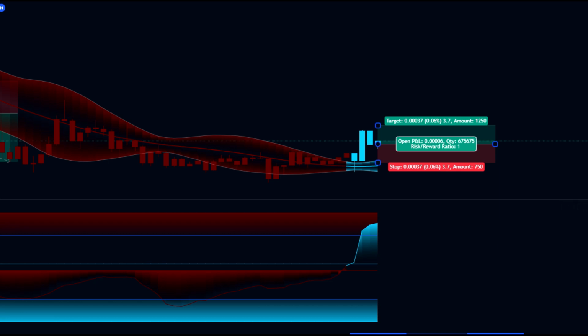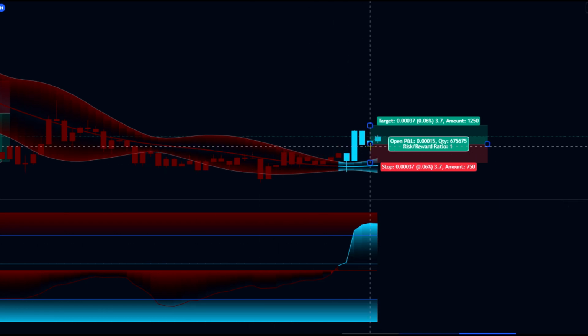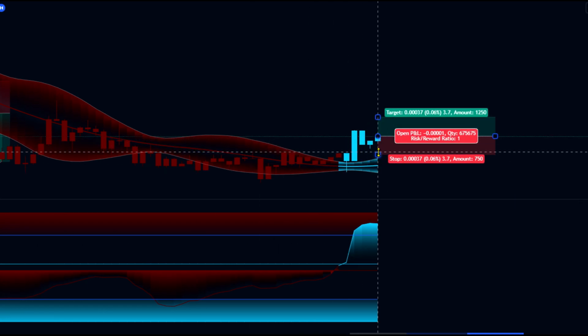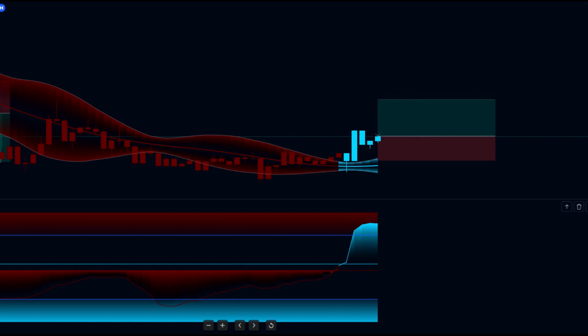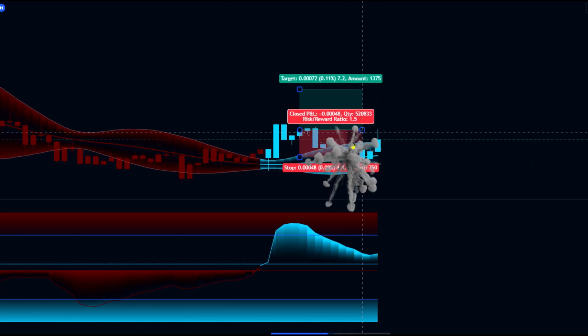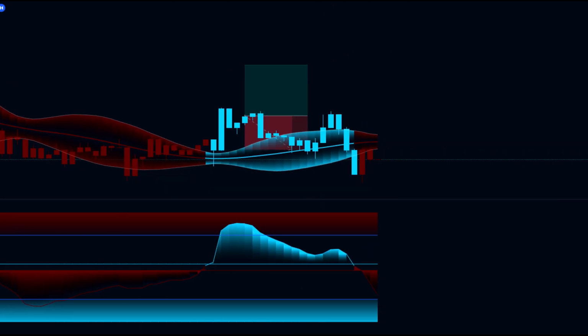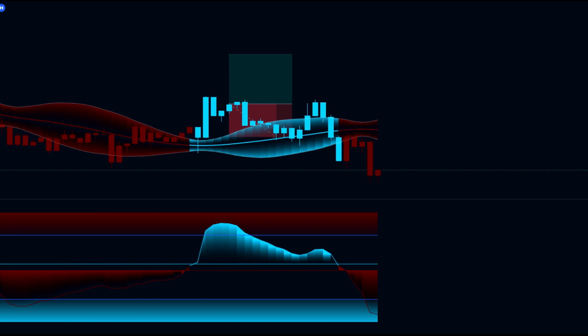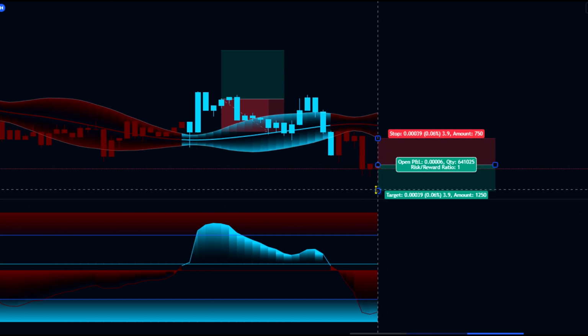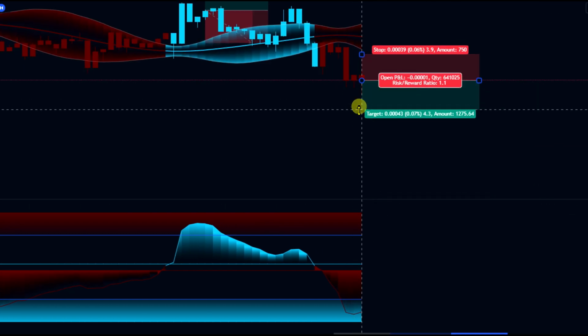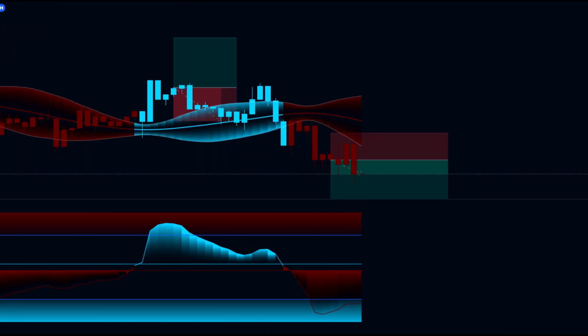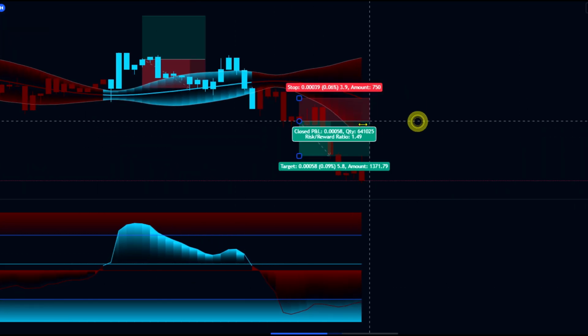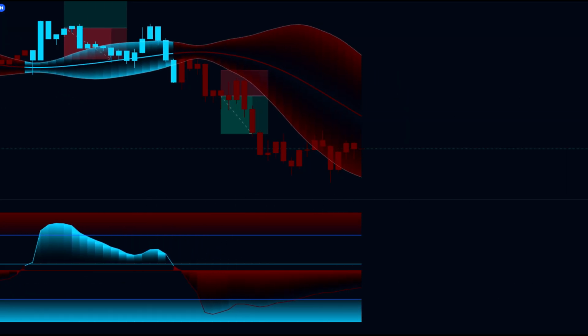In this trade, the DEMA is above 55. The low of the previous candle exceeds the upper SD line, and a long entry is made at the second candle's close. But this time, the price drops, hitting the SL, resulting in a loss. DEMA below 45. Previous candle's high under lower SD, short at the second candle close. Price falls steadily. TP hit, another winning trade.